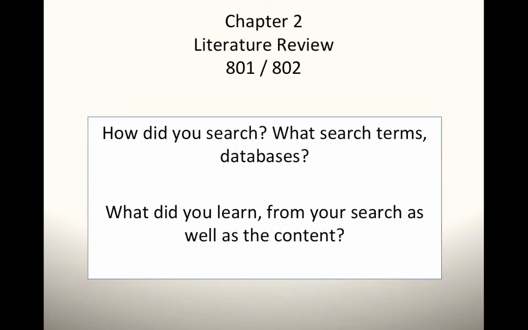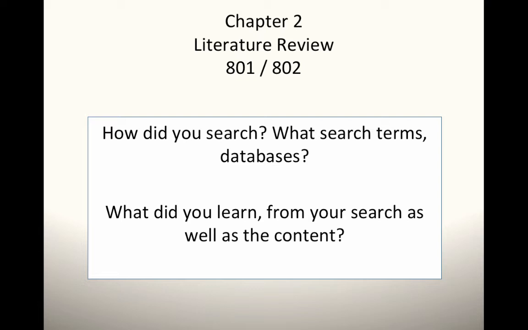In chapter 2, give us an idea of your literature review. How did you do your search? What search terms did you use? What databases did you use as well? What problems did you have in searching for literature? Many of you have taken on projects in which there is no literature. Perhaps maybe the work is being done, but it's not being written up. But what have you discovered in the literature or the related literature?